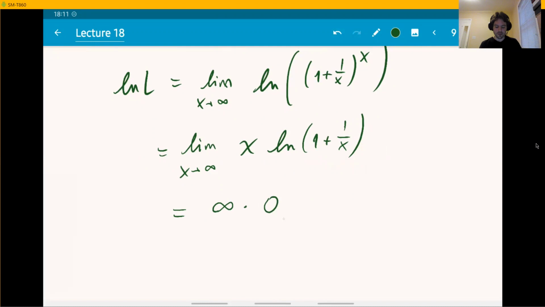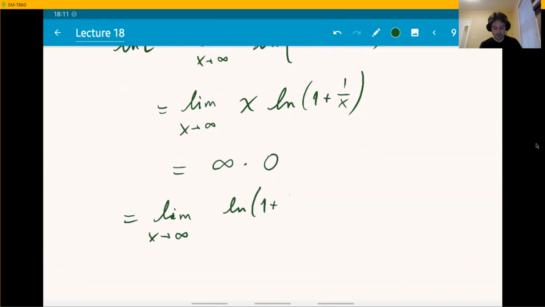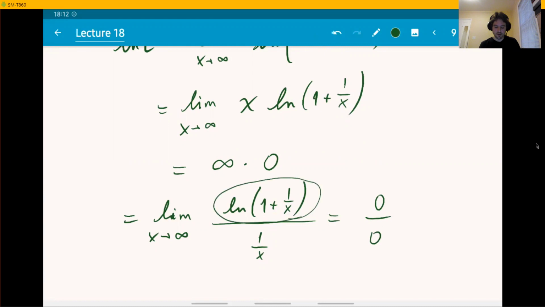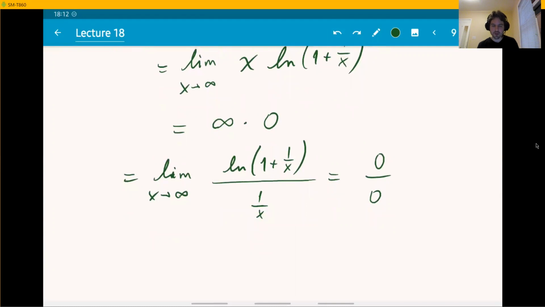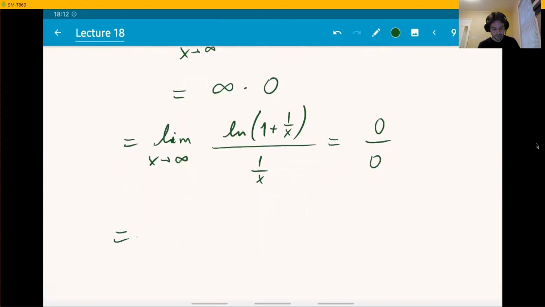Okay, but we've just done an example like this where you have infinity times 0. You have to first convert this to a quotient, remember? So what I'm going to do is I'm going to take the simpler function, which is the x function, and move it to the denominator as a 1 over x. Because now, in this case, this is 0 over 0. We already knew this, the limit of the ln here was 0, and now because x is going to infinity, 1 over x is going to 0. So 0 over 0, indeterminate, and something that you can apply L'Hopital to. I once had a student who said L'hospitalize. You can L'hospitalize this function. So let's do that. Let's take the primes.